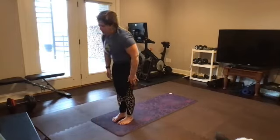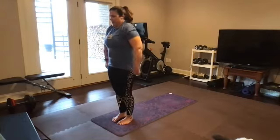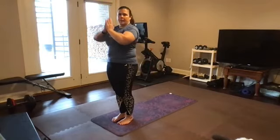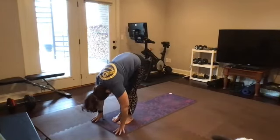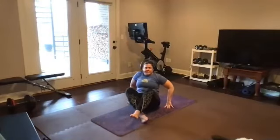Bend your knees, lift your gaze, and unhinge. Take a breath. Exhale to prayer. Inhale back up. And exhale, hinge and fold. Bring yourself to seated.